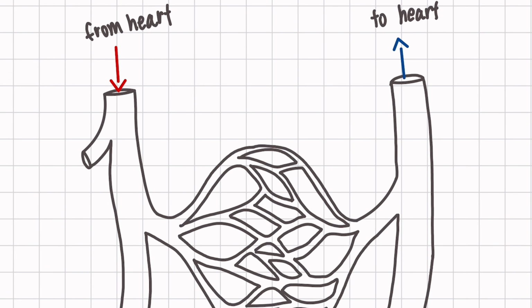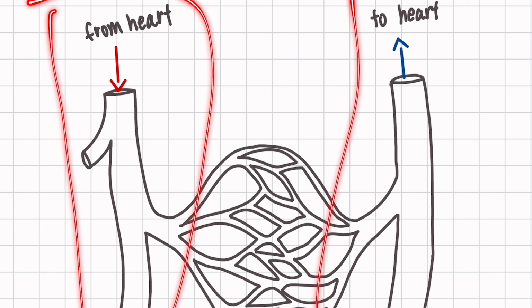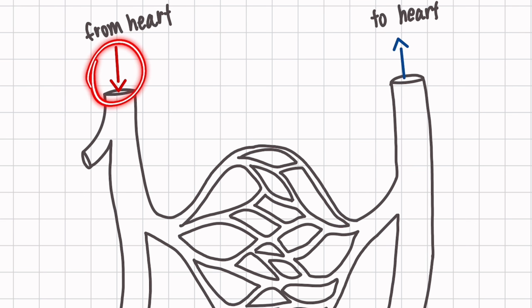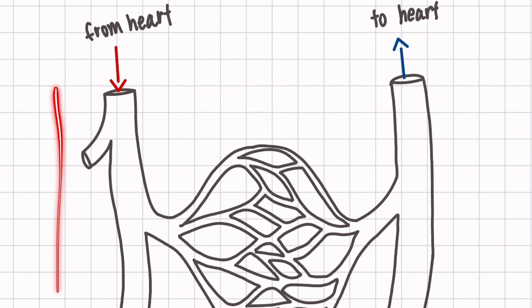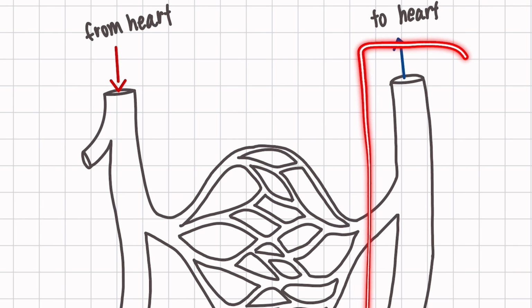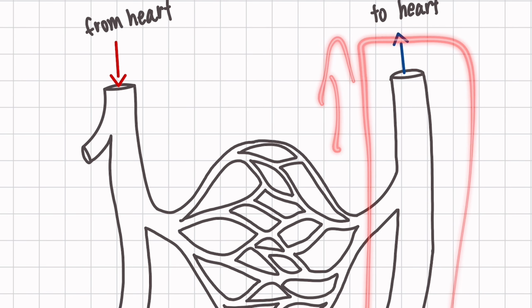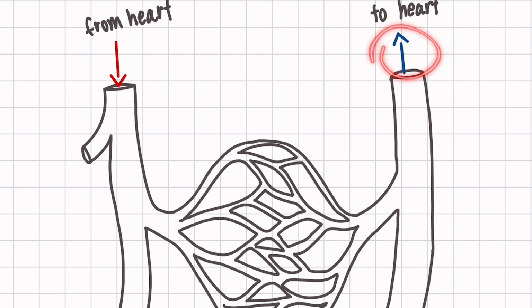Now, let's talk about capillaries. But before that, we'll annotate the diagram first. By the information given here, we can see that this is the artery and this is the vein, as the arrow here is red and the arrow here is blue, and it says that the blood is flowing from the heart, meaning that this blood vessel is carrying blood away from the heart. Whereas for this one, the blood vessel is carrying blood to the heart, and it's also carrying deoxygenated blood, whereas this is carrying oxygenated blood.